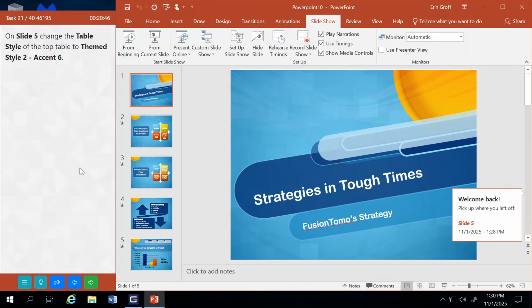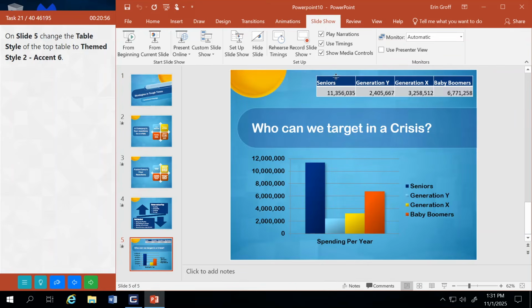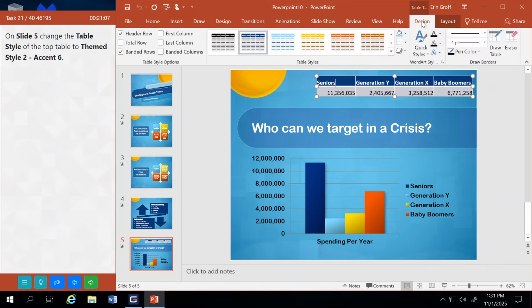On slide 5, change the table style of the top table to themed style to accent 6. So we're going to go to slide 5, and we have this very small table in the top right hand corner here. Just want to click anywhere into your table to activate your contextual tabs.